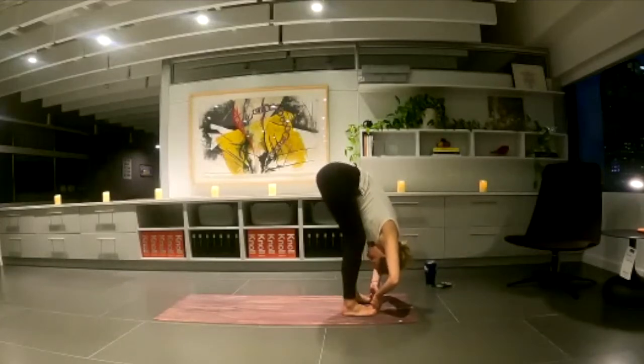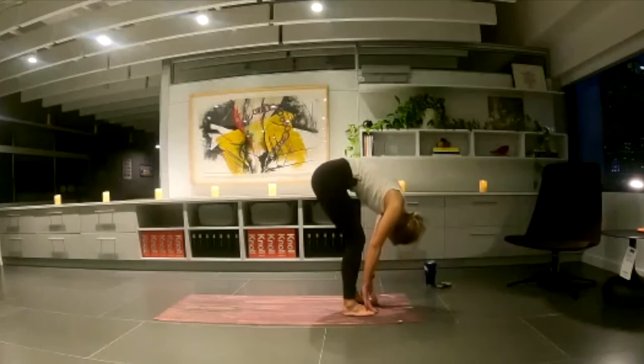And really reach those sit bones up towards the ceiling as you counter that energy with your crown of the head reaching down towards the ground. One more breath. On your exhale, pull your chest further towards your thighs. And then slowly release. Find your way all the way up.